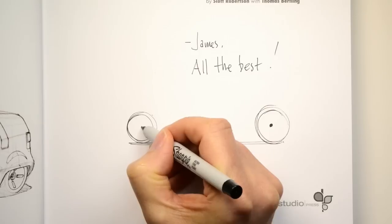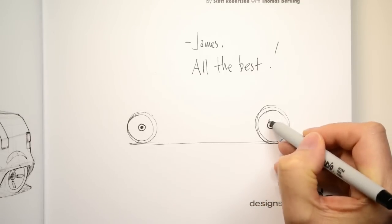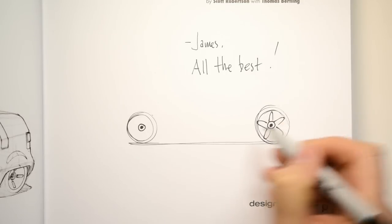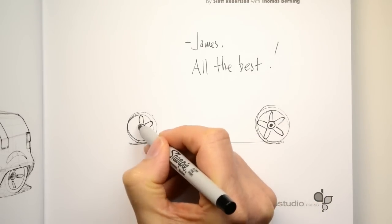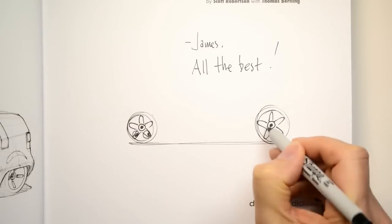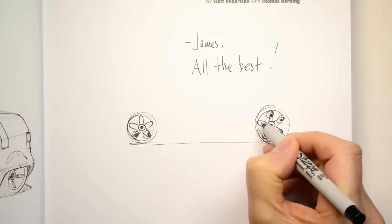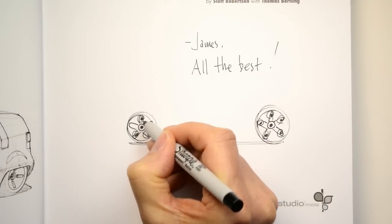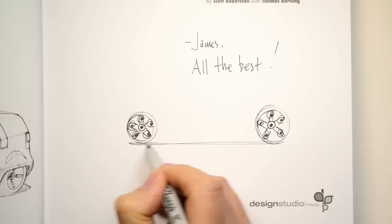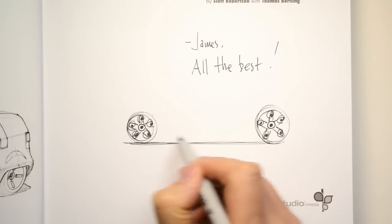You know, I think they're actually a little bit better when they're looser and a bit abstracted and a bit stylized. So sometimes I'll take these spoke lines and actually run them through the tire or through the wheel a little bit to loosen it up. Like this little spiral thing I've been doing. Let it run and break across those other lines. Just adding a little bit of visual interest. Because when you're signing a book, especially at the trade shows, you have to work fast. Nobody wants to wait 10 minutes for you to do a sketch.